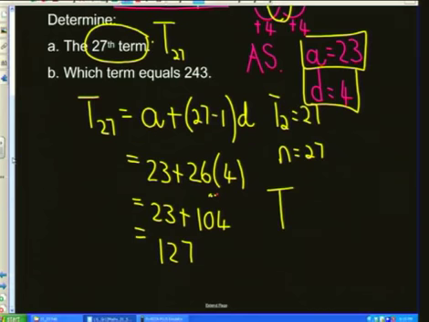If anyone thinks I'm wrong, please go and send to Facebook and say you've done that incorrectly so I can check the arithmetic. But I think I'm right on that. So in other words, term 27 is 127. And it seems like whoever designed this question really liked 27 in it.